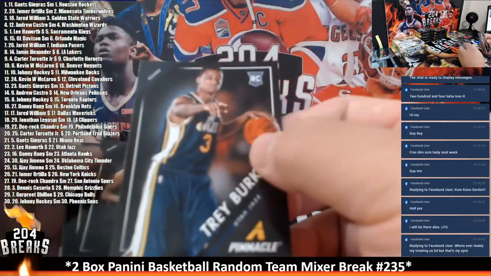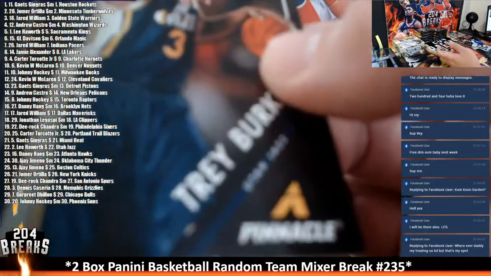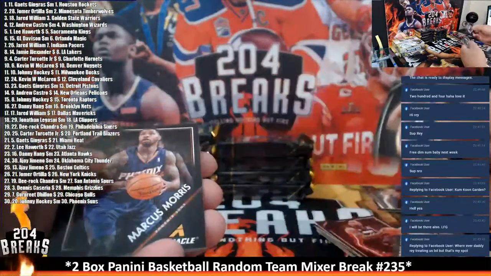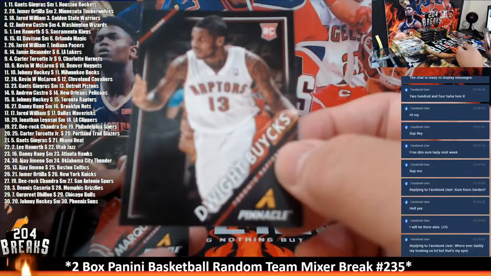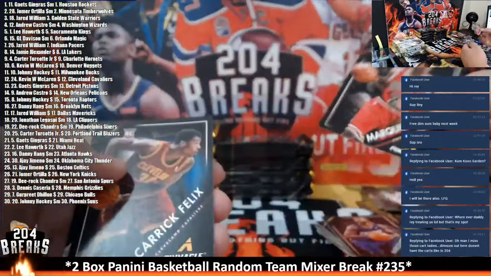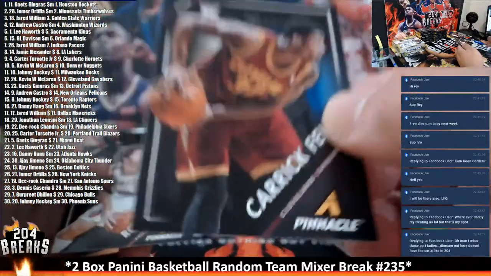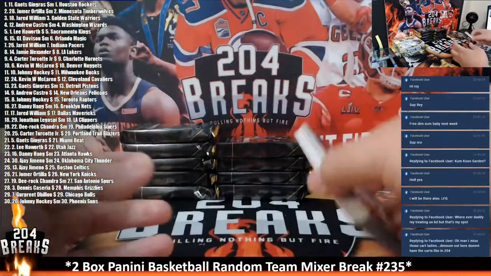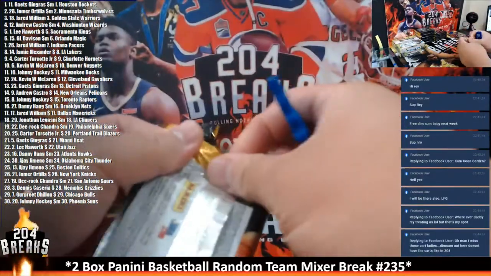So Trey Burke, rookie, for the Jazz. Come on. And then Nick Young, that's base. Another rookie here, Dwight Buycks, Raptors. And then Carrick Felix for Cleveland. So there you go, that's the configuration. We got a bunch of inserts, a bunch of base, bunch of inserts, and then a mixture of base and rookies. So there we go.